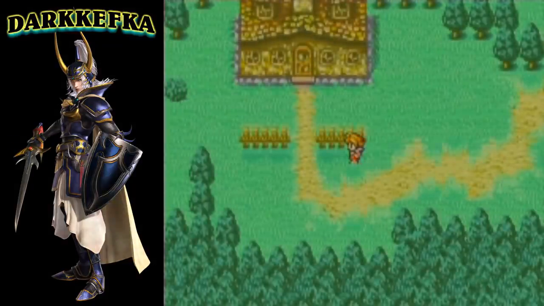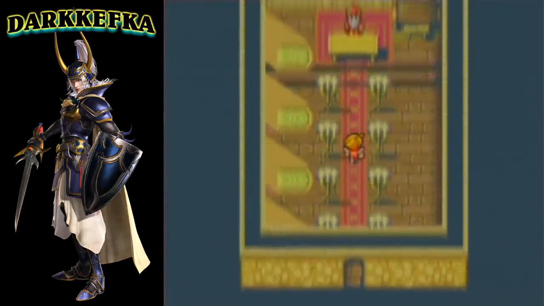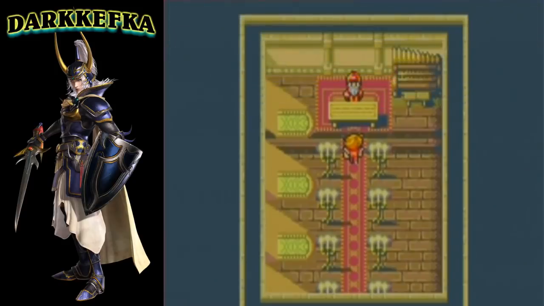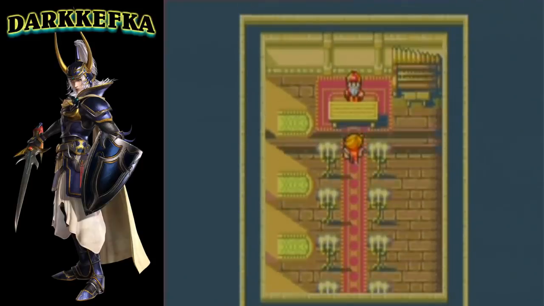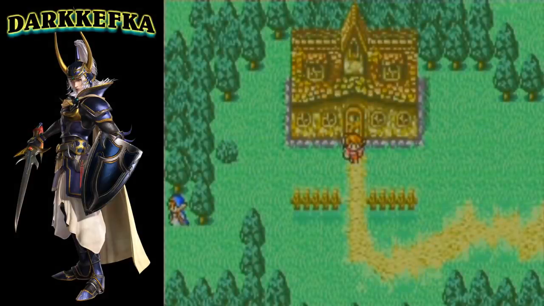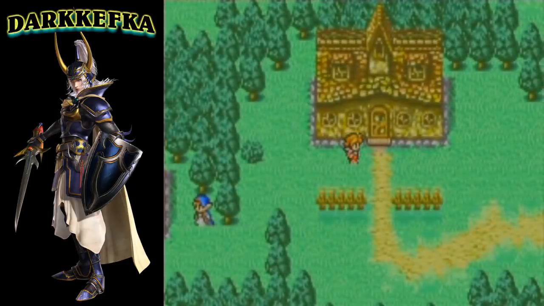Okay. What is this? There are none in need of my services. Do not lose her. Okay, so these are the churches. Oh, okay. So every town has a church. Okay, so I get KO'd, I go in there. Now it makes sense.